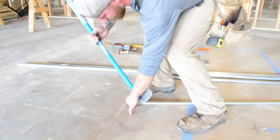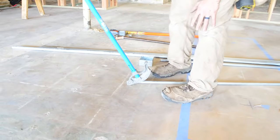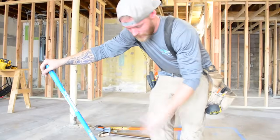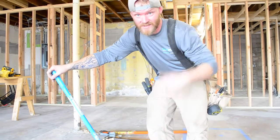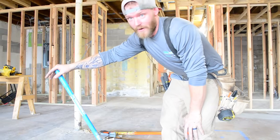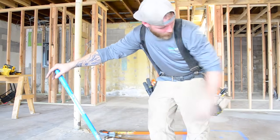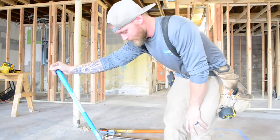That way I get the maximum amount of bend. And you want to make sure anytime that you're bending pipe that you're on a flat surface. Like if you're on a hump, this building sucks. There's all kinds of dips and crazy stuff in it. So just to go into a room and figure out where I've got a flat surface so the whole thing is on one plane is a really, really important thing to do, or you're gonna get messed up bends.